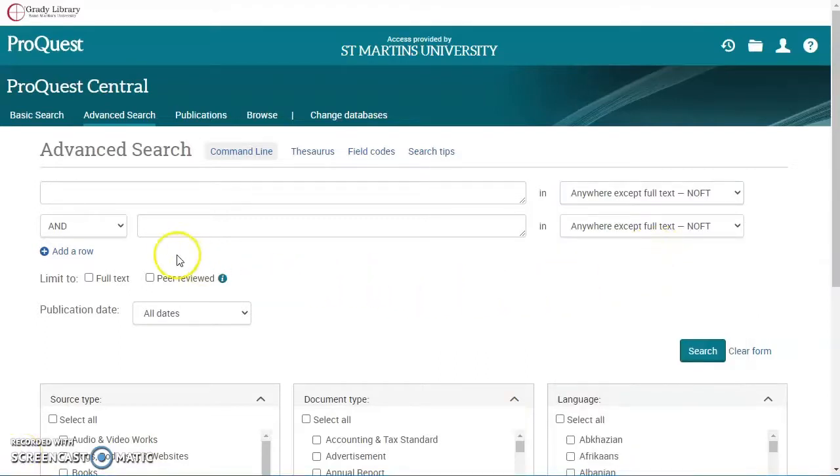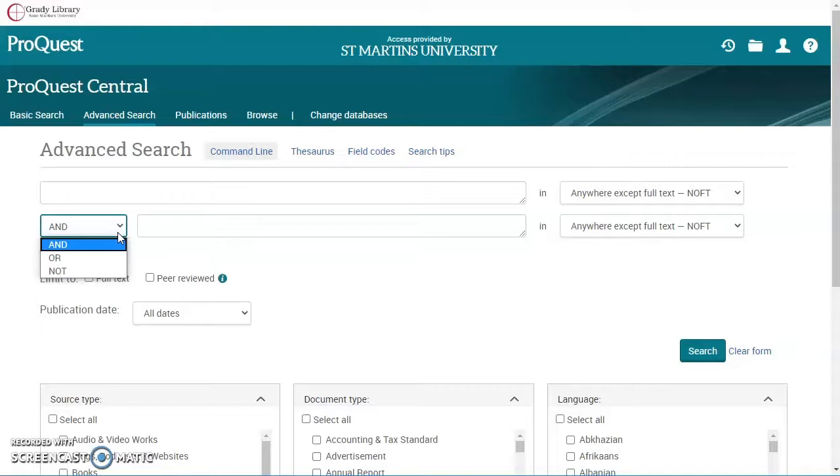Over here on the left side of the screen, we have this drop-down menu. These are called Boolean Operators, and you can think of them as kinds of commands, although that's not really accurate from a computer science perspective. But it tells the database how we want our search terms to be related.